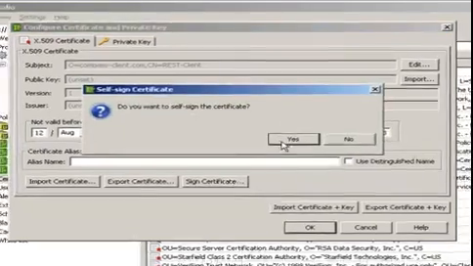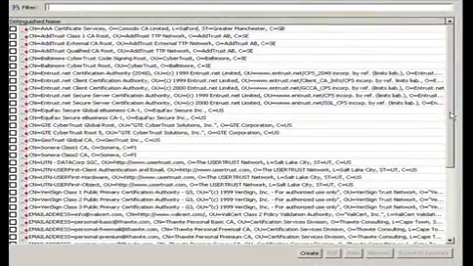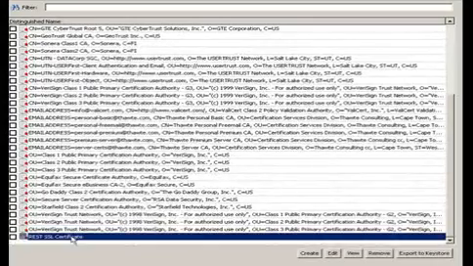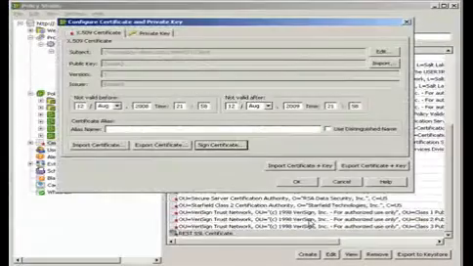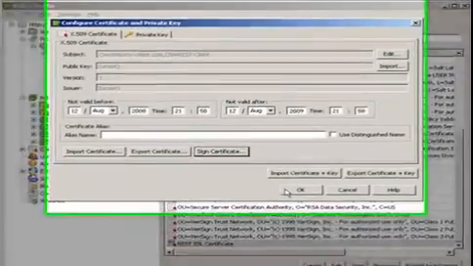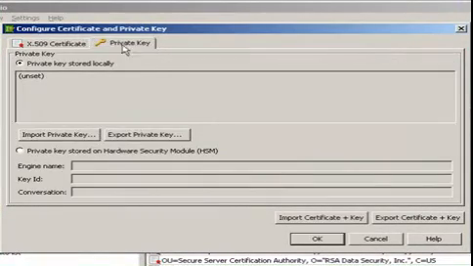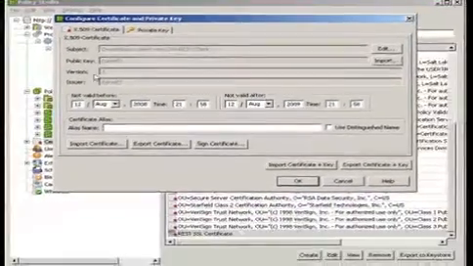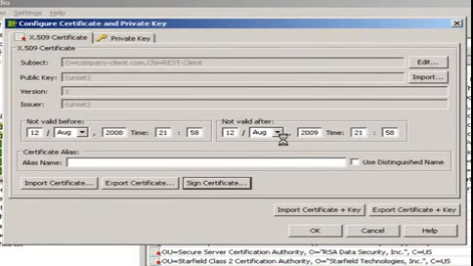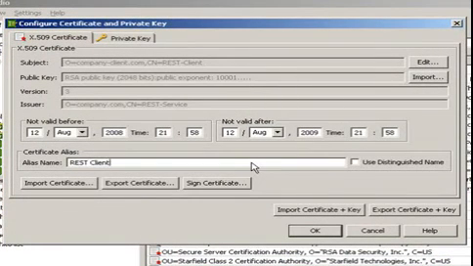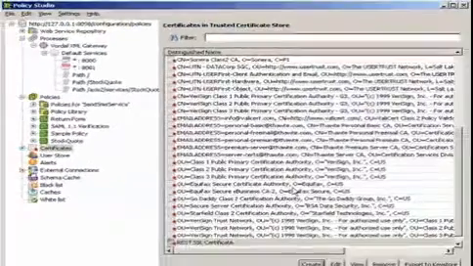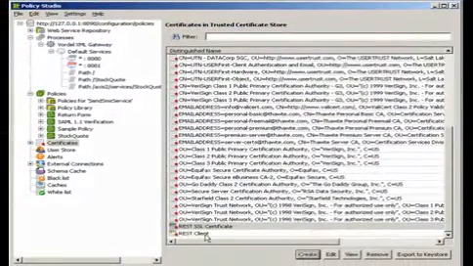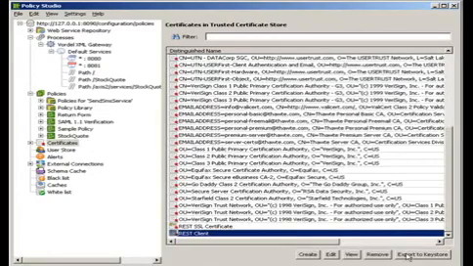When we choose to sign the certificate, we're actually going to sign it with the public and private keys that we used before. So that then means that the certificate we created before becomes the issuer certificate. This maps with how we've set up our demo, and in a real life situation normally you'd be using a third-party certificate authority such as VeriSign or a corporate CA as being the trusted issuer of certificates. A REST client now is shown within the list of other certificates.